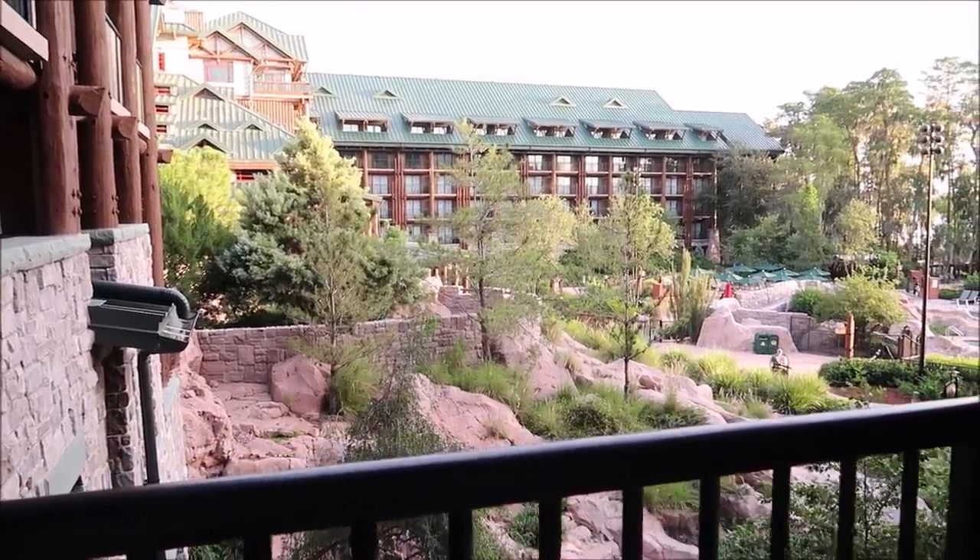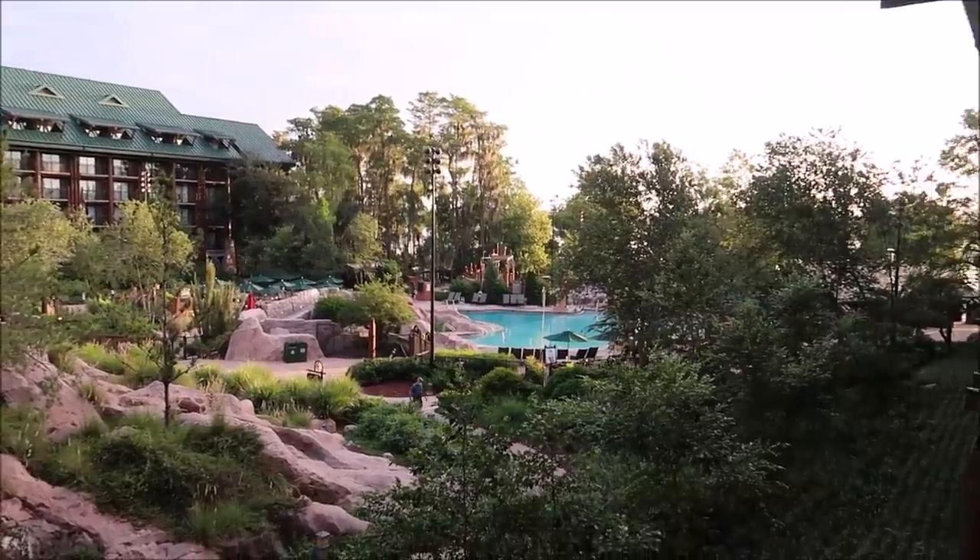I really have to say, I think that was my favorite sunrise so far. Let me know in the comments what you guys think is your favorite sunrise — we had the Poly, the Grand Floridian, the Wilderness Lodge. We still have more resort stays but up to this moment, what was your favorite? I absolutely loved it — I was really in the moment, kind of giddy. I had a really good feeling in my chest and a smile on my face. I got eaten alive on that boat dock but it didn't even bother me because I was just so happy — totally worth it.